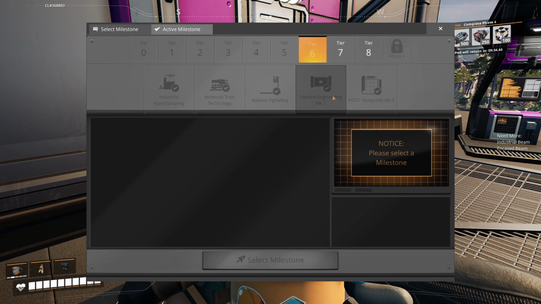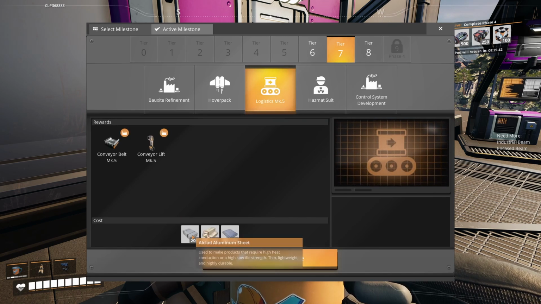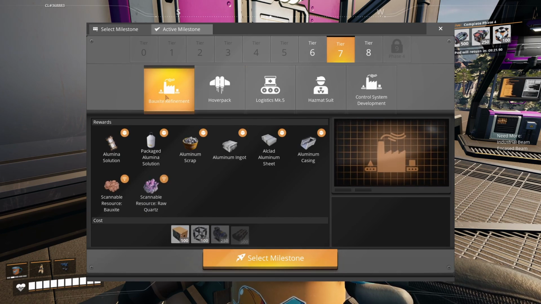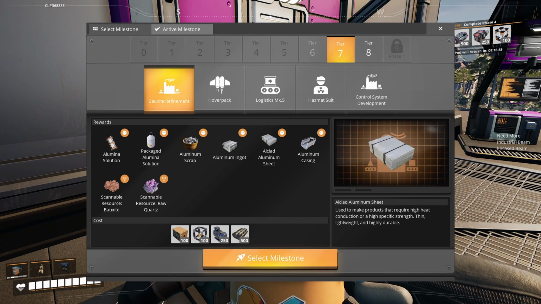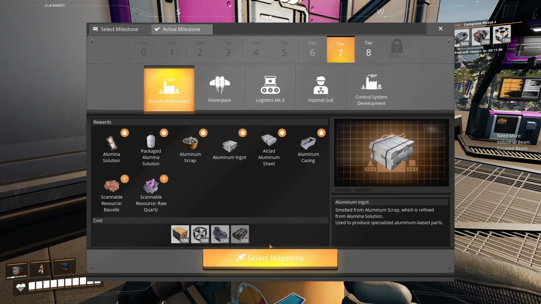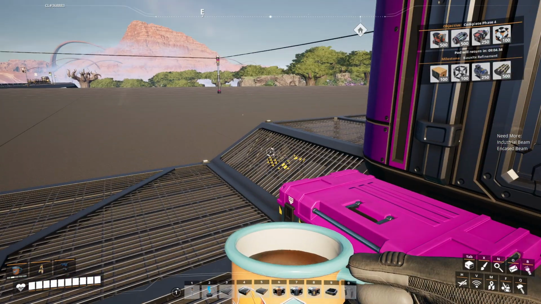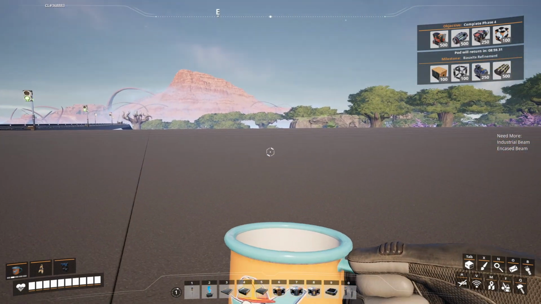Okay. Now, let's see what this Tier 7's all about. Logistics Mark 5, that's what we want. Okay, so we have to get aluminum. I would say aluminium. I don't even know why. I'm American. I don't say that. We need bauxite refinement is what we really need, which means we need to get some kind of computer factory and heavy modular frame factory up and running. That's what we need, so go ahead and toss some motors in there when we can. And everything else is fine. But we need computers and motors, which is where this new base will come in handy.